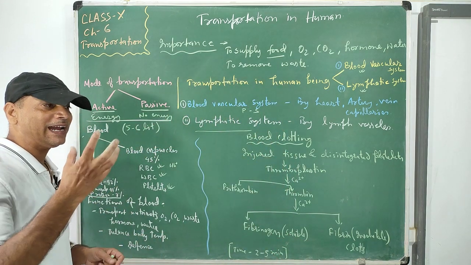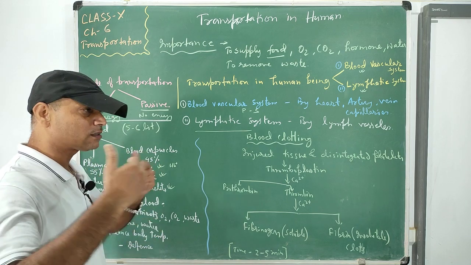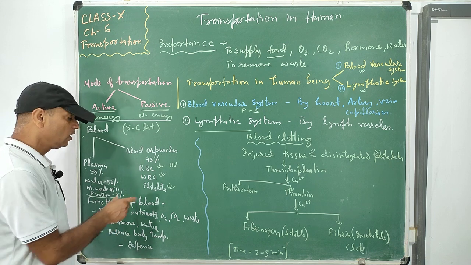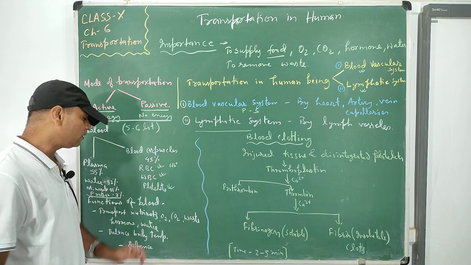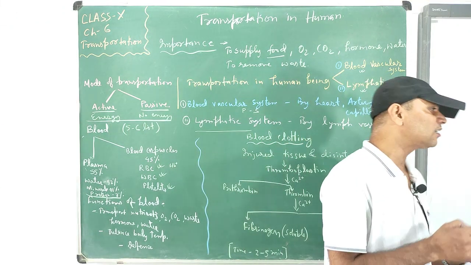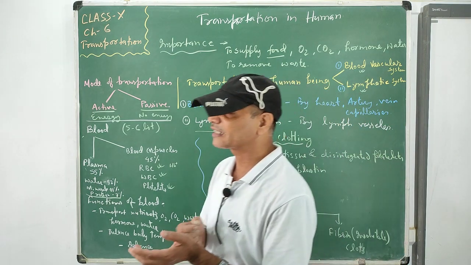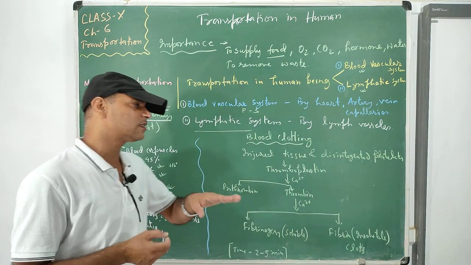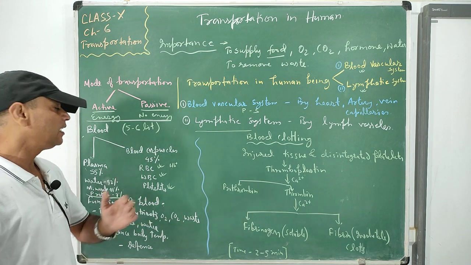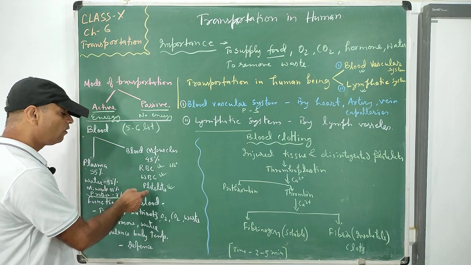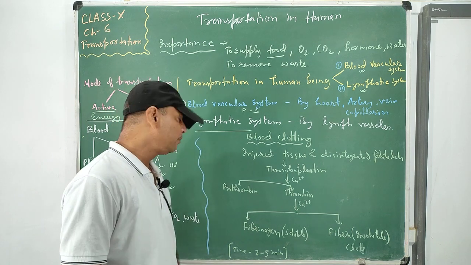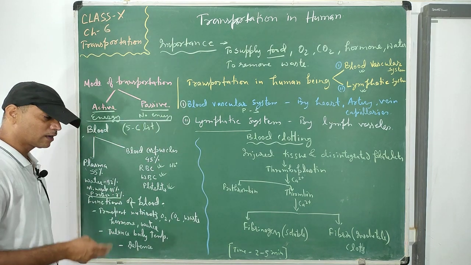They engulf them and make us safe from disease. So they are defensive in nature, and platelets are able to clot the blood. When any cut or injury takes place in our body or skin, bleeding takes place. To avoid excess bleeding, platelets are useful to clot the blood and control the bleeding.